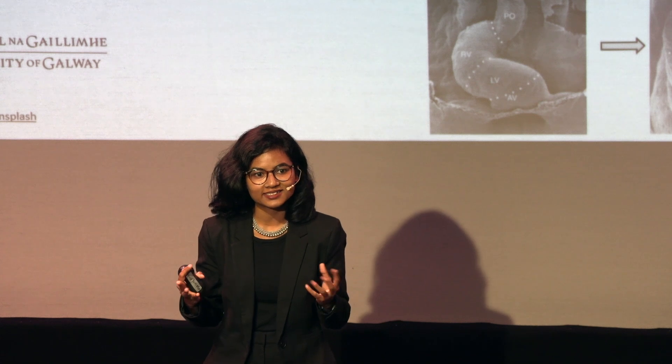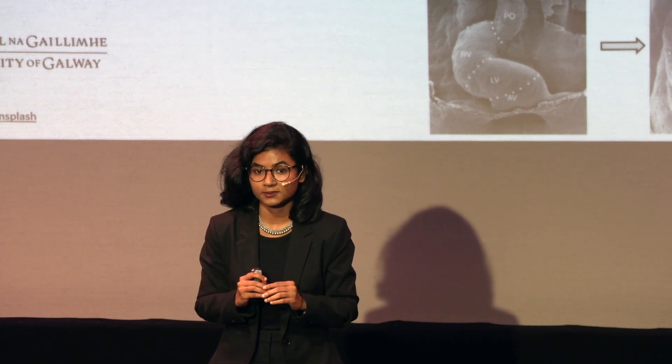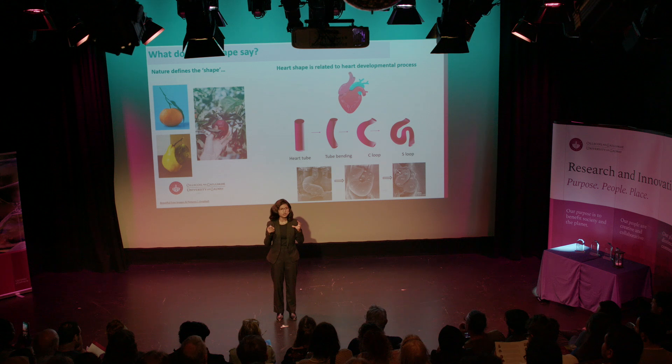At least we feel it, right? But when it comes to organs, it's very important, because each organ has a definitive shape, and if they are in good shape, they function well. Heart is the first organ that forms during human development, and it has a unique four-chamber structure that forms blood and gives us oxygen.